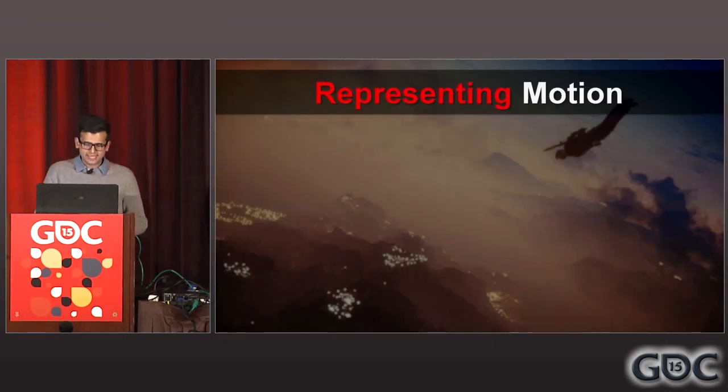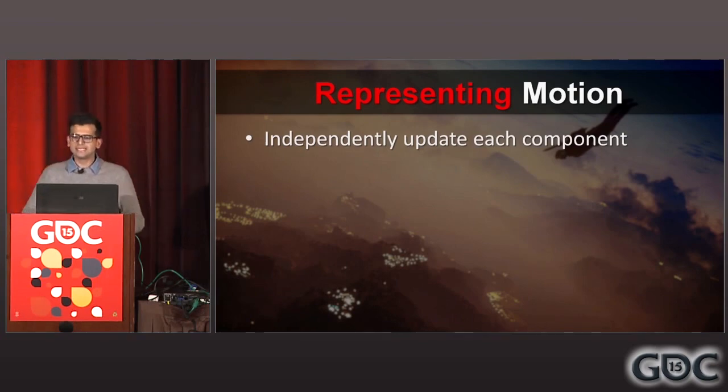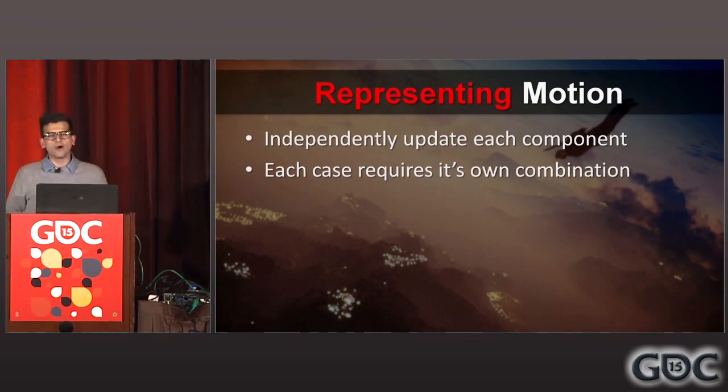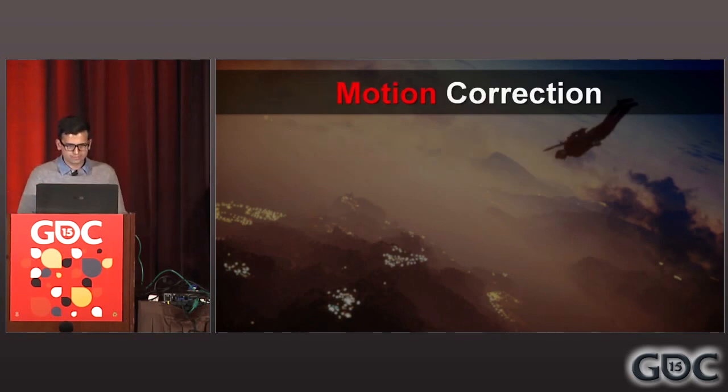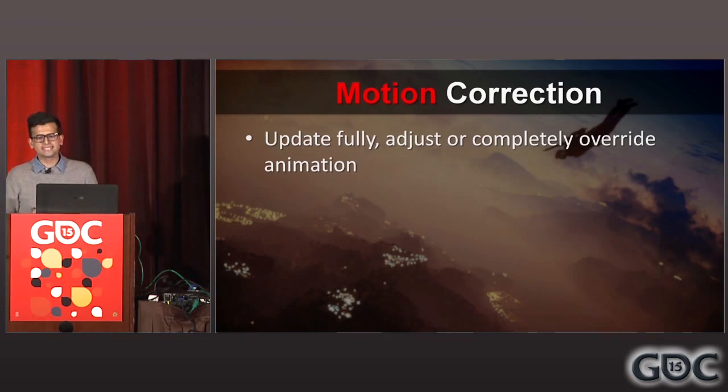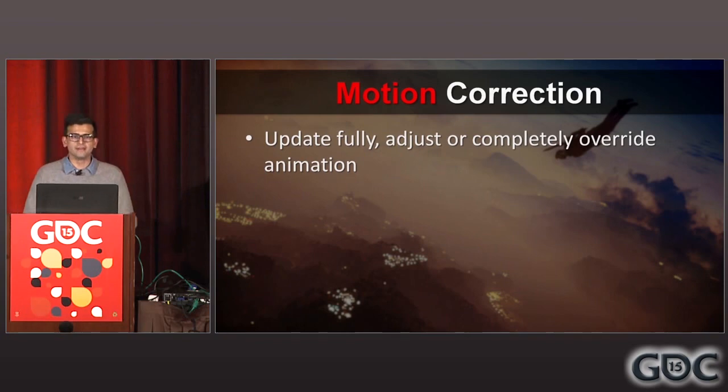In our system, we can independently update each of these components using different combinations of these movement models, often midway through the animation. We also often found that any given use case required its own combination of updating these components in slightly different ways. So to do this, one of the techniques we heavily rely on is what we call motion correction. When updating any of the components of motion, each of our states, and even animations within them, can decide which of these components will be either fully driven by the animation's extracted motion, which of them will be adjusted or corrected, or which of them will be completely overridden by the game itself. And this is what we mean by motion correction.